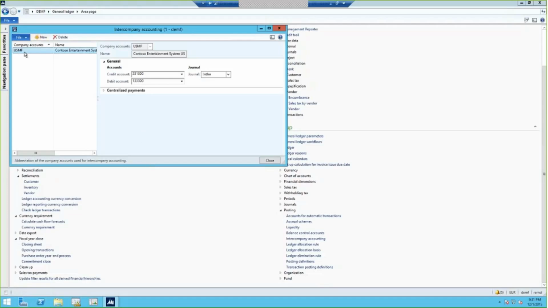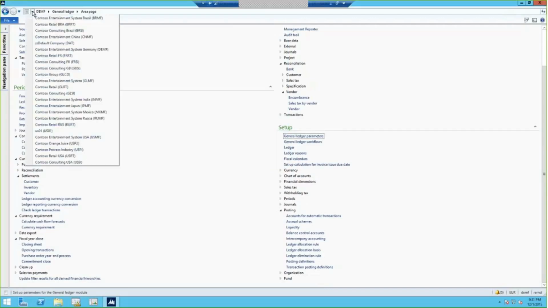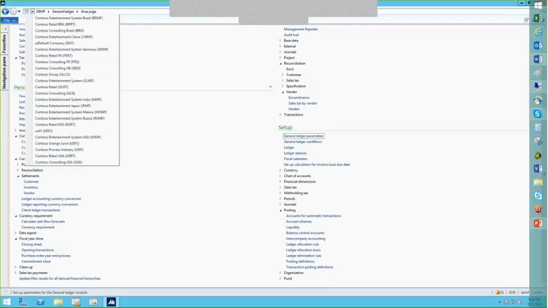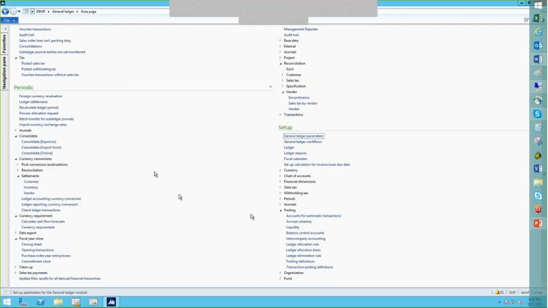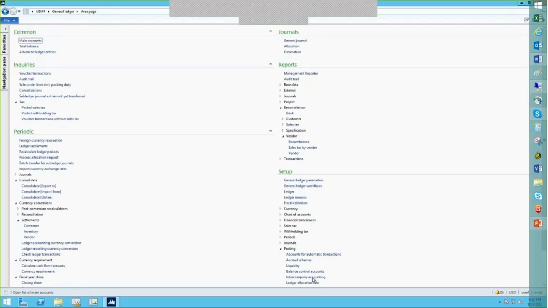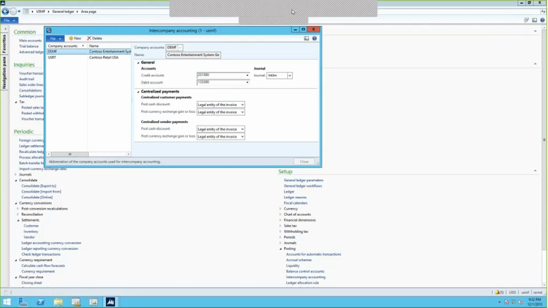So here in the lending company, I've set up intercompany accounting with USMF, and then if we change over to USMF, you'll see DEMF set up. So you can see I have DEMF set up here.